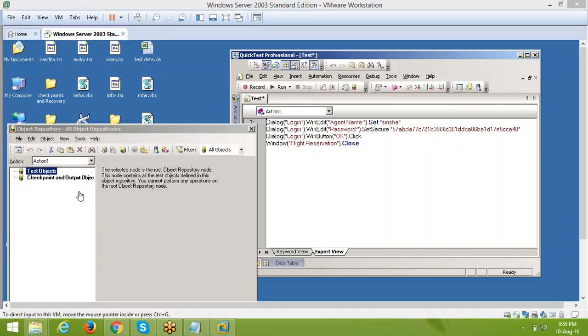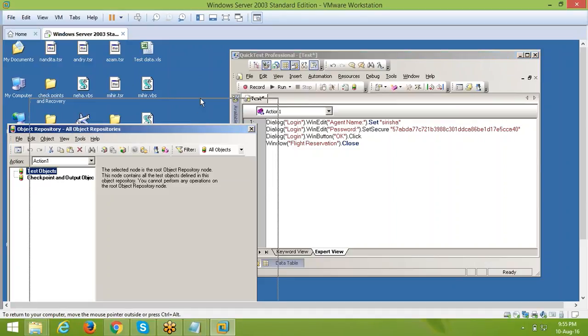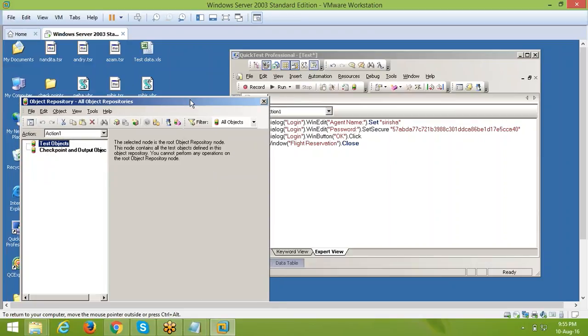I clearly mentioned it. So in this situation, I want to pass the object repository information. How? Earlier we already saved a repository, right? For future reference, I am going to save this one like that. So earlier we already saved that repository, and I'm going to call it here.